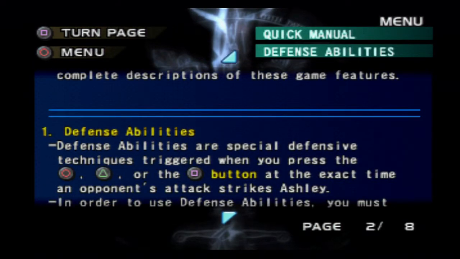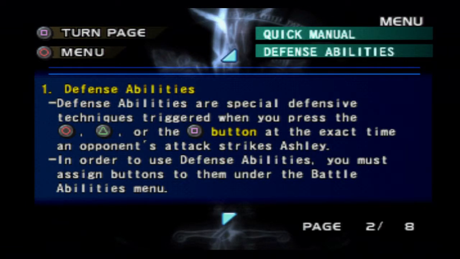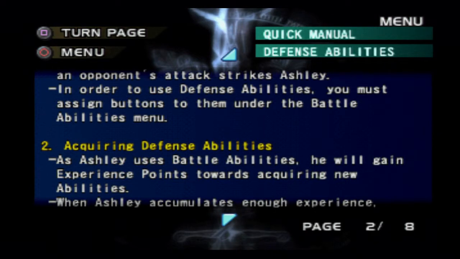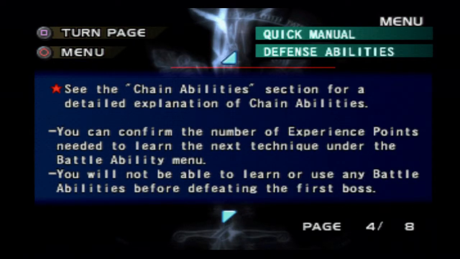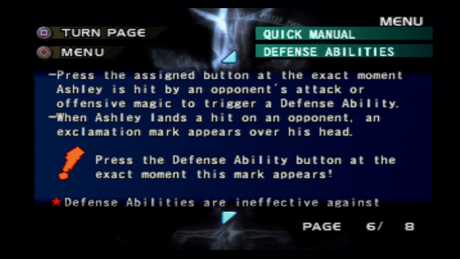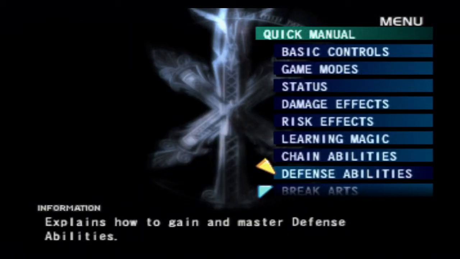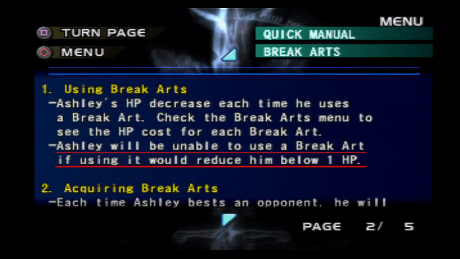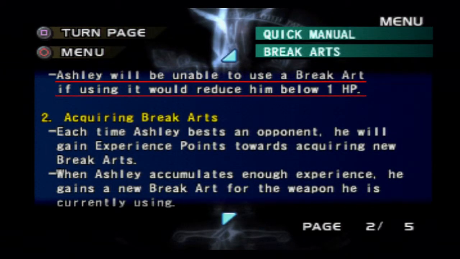Okay, defense abilities. Special defensive techniques triggered when you press the various buttons. Okay, so they're kind of like chain abilities, except they're defensive instead of offensive. Okay, exact moment the mark appears. Okay, yeah, they appear to be pretty much the same thing. Okay, break arts. Ashley's HP decreases each time he uses a break art. So it's a self-sacrificial attack. Okay, that works. But you can't kill yourself with it. That's helpful.